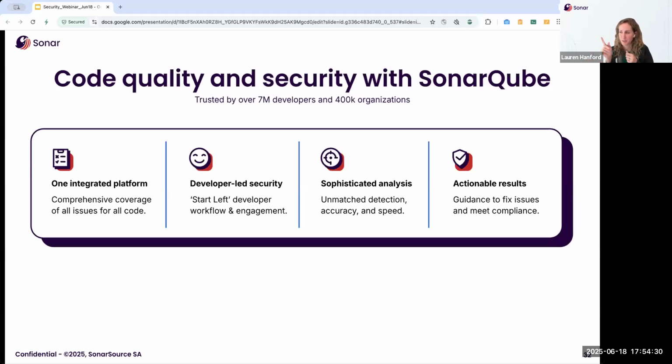I can see the question here in the Q&A box. What you're asking about, Kevin, is do you have to continuously rebuild the app to get the analysis? You do not have to do that. Today, the way that we advise customers to navigate this challenge is to configure their build pipeline to do an automatic analysis, potentially overnight in the background. But in the next release of Server 2025.4, we will have a turnkey solution for this because we've heard from customers like you that this is really important. So thanks, Lauren. Coming very soon.